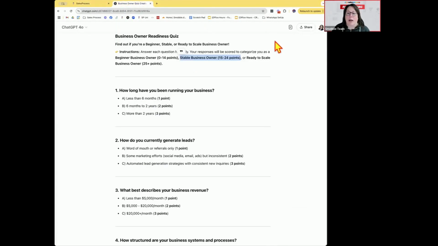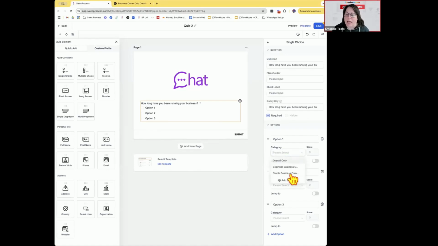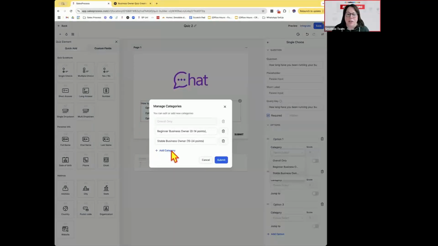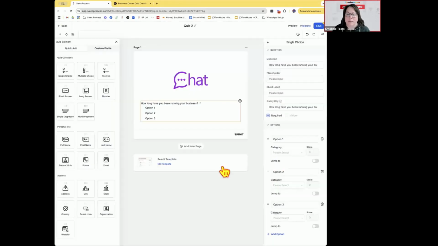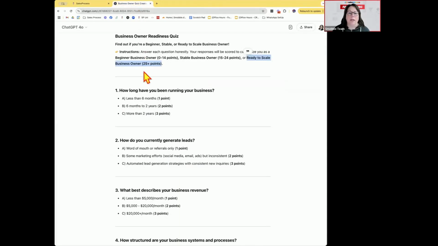And then, of course, I'm going to grab my last category, and that's going to go like that. And we'll go back over here, click on category, add or manage, and then I'm going to put that in there and submit. So now I have all my categories. Now I can set up the options for this particular question. Okay, so we'll go over here.